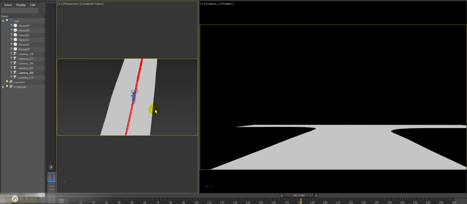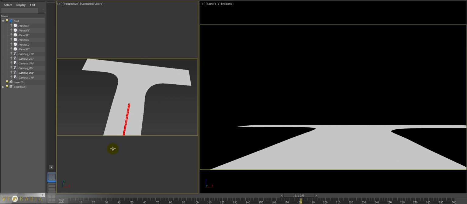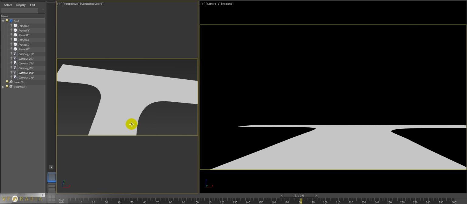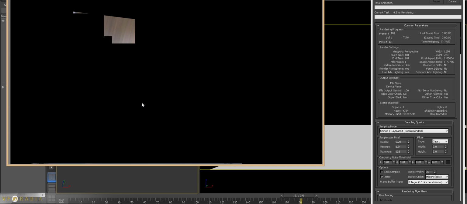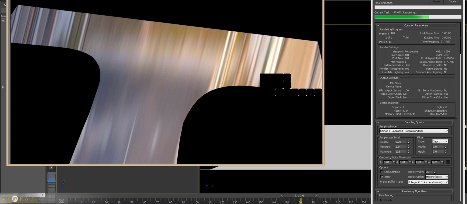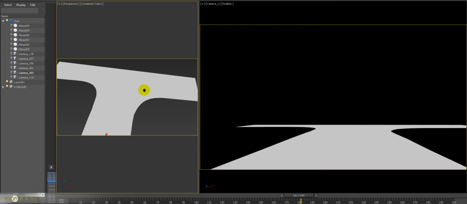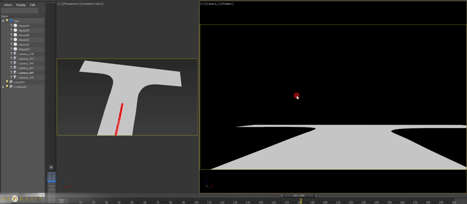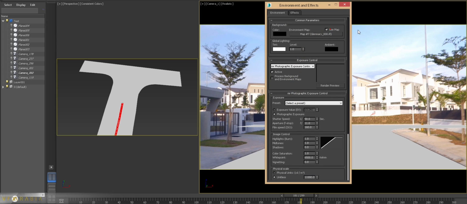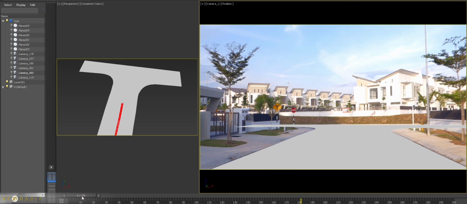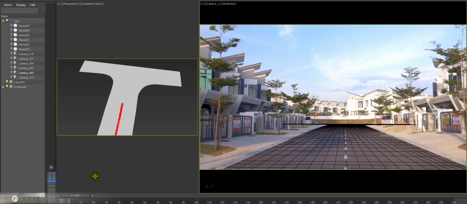But it's useless if we are going to go inside and zoom, we're not going to be able to use it. So we need a solution that, let me bring back the environment.